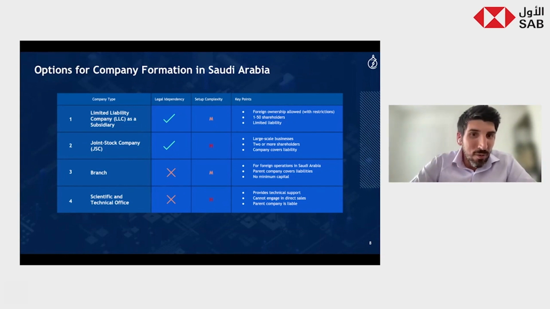Finally, you have the scientific and technical office. These are essentially representative offices for you in Saudi Arabia. At the moment, the way it's working is that these are very specific to pharmaceutical companies. So again, depending on the types of activities of the people on this call, on this webinar, this may or may not be relevant to you.